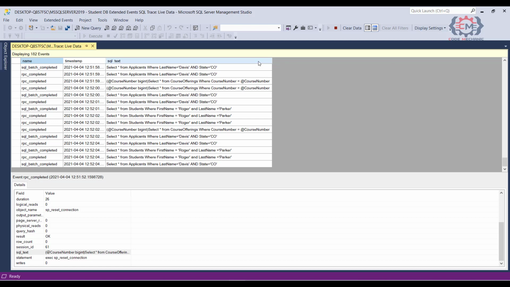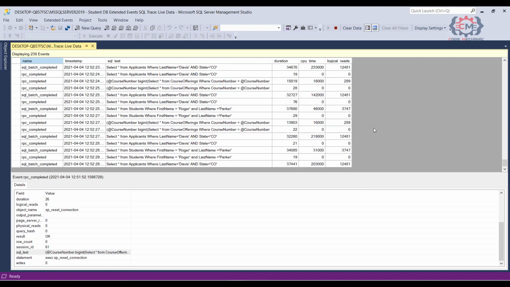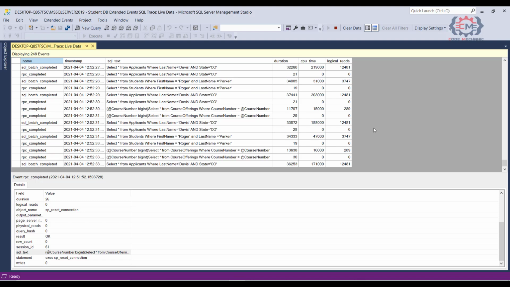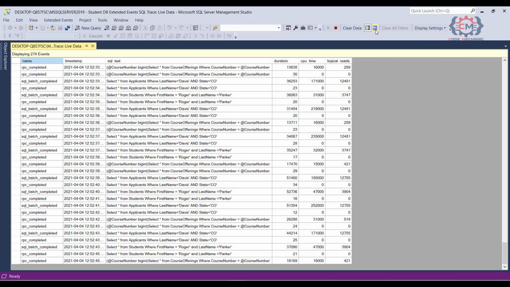The other thing we can do is right click on the table header and say choose columns. And now we get this dialog where we can choose the columns that we want to see and the order that we want to see them in. So I am going to choose a few columns here and I will change this order up a little bit. And now when I click OK, we can see that I have more of a grid view here in the top part of the pane, and that makes things a lot more useful. If you want to turn off this bottom part, you just go up here and click on the button here, and that will toggle the bottom part of the display on and off.